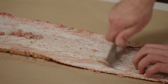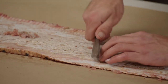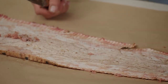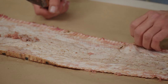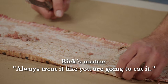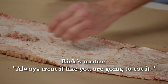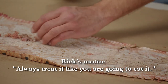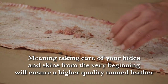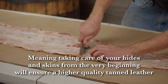Always try to keep pulling it back and keep the tension on it. Tension's what helps you cut. Treat it like you're gonna eat it. So if you're gonna tan a product or a hide, make sure it's not stinky. Make sure that it's not gross or dirty, because ultimately dirty will just dull your blade, and you don't want that. You don't want to have to sit there and keep sharpening your knife. It can be quite an annoyance.